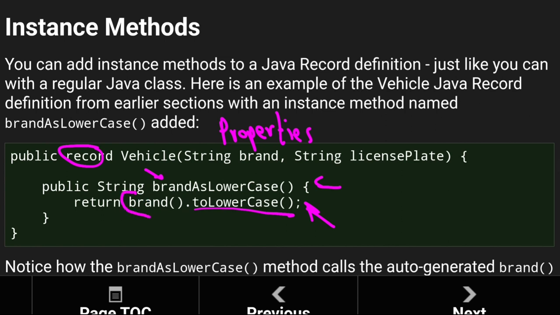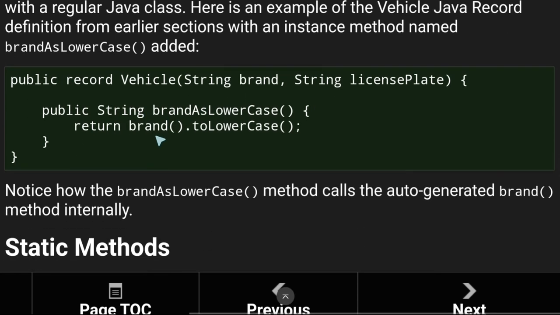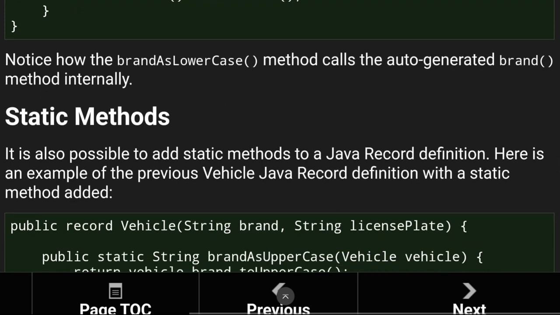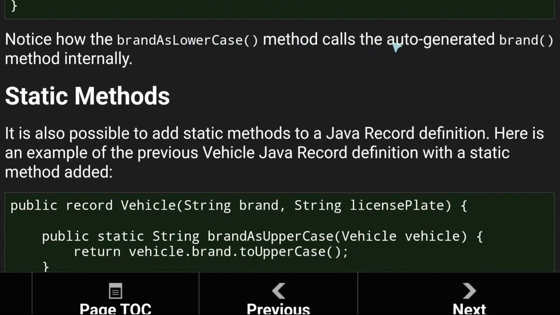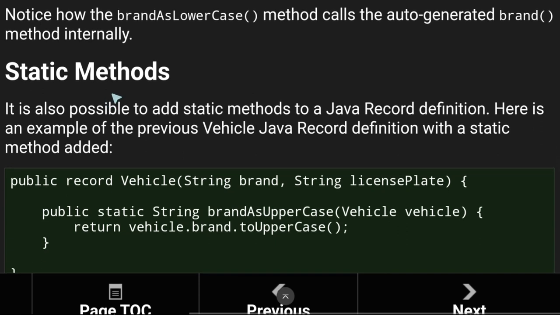And you see that we access the properties with the property getter without the get. Okay. Notice how the brandAsLowercase method calls the auto-generated brand method internally. Record looks like a very good useful data object.